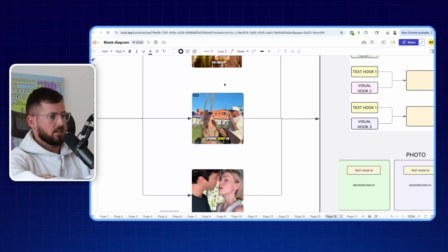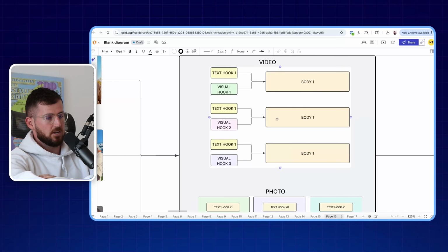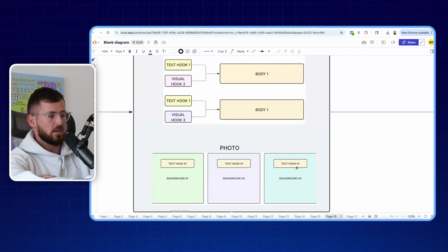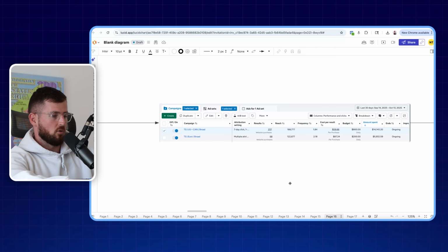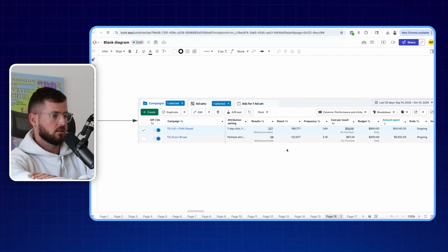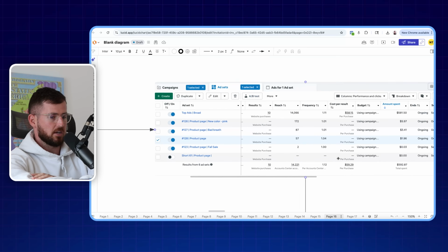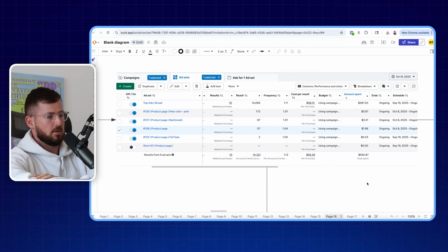So we took this idea for cigar smokers. We created those 3 videos, which is technically just one video with 3 different visual hooks. We didn't create any photos because there's just no reason to create any photos. And then we went into our CBO campaign like we always run. We created a new ad set called 128 right here. And for this particular ad set that we launched on October 8th, it initially only got $1 of spend.